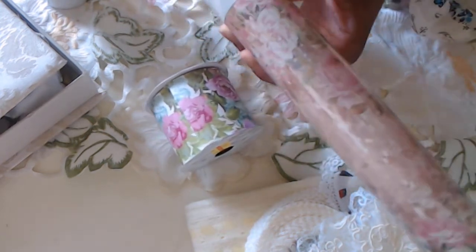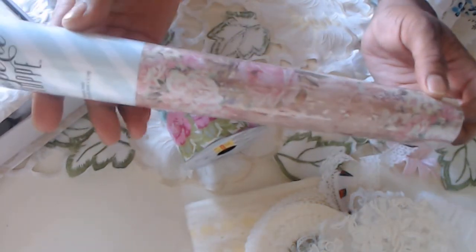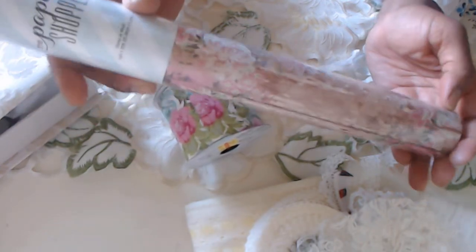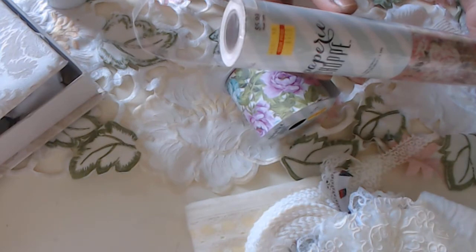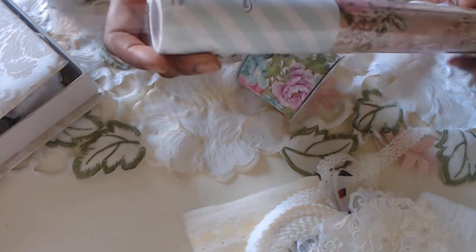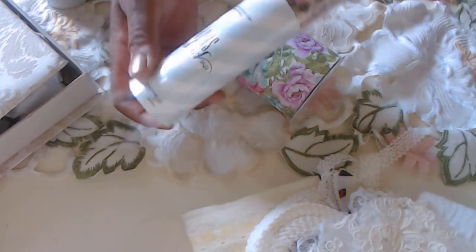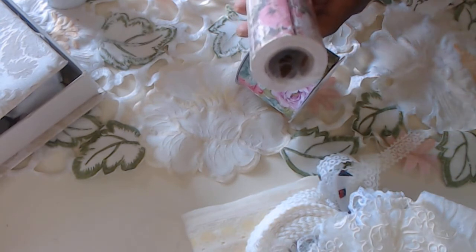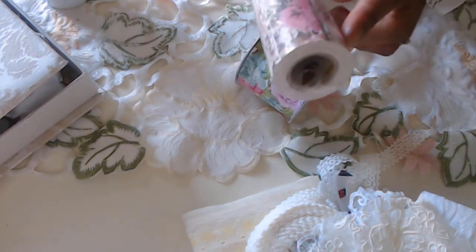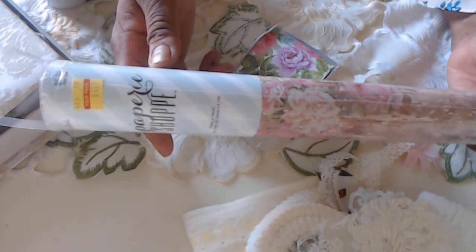This one is really cool — it's got a distressed wood pattern with shabby chic roses on it. This whole roll was $1.50; it was originally six dollars. It's 14 inches by 20 feet, so a pretty decent amount of paper. I'm going to cover my heavy cardstock and make some trim boards for wrapping my lace around. I grabbed two of these because two was still half the price of one — a really good deal.